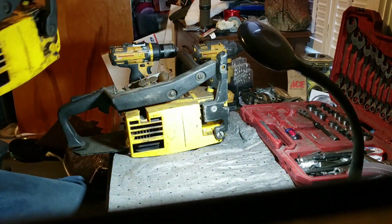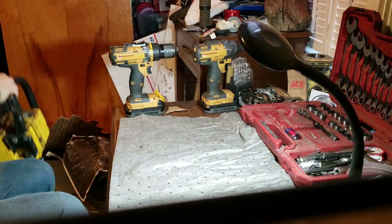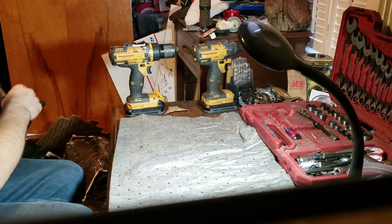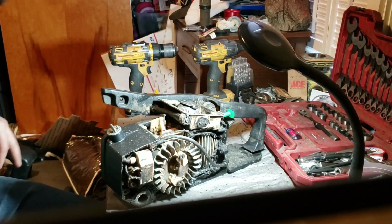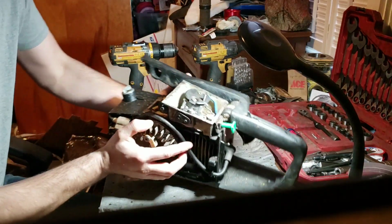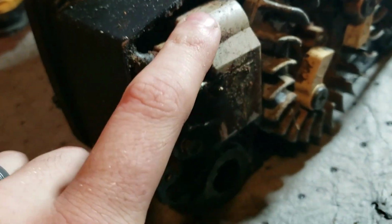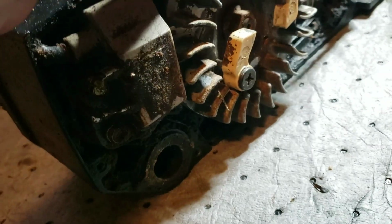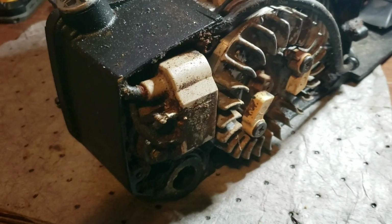First thing we're going to check is to make sure this coil has ignition on this, and I did rebuild this carb, so it should be good to go on that. I knew I did. I had another one somewhere. I think it was a Zama, honestly. So let me get everything set up here. Off of this, there's our coil we need. Pull that spark plug out, get a drill on it, we'll rotate it real quick, and make sure everything is fine.